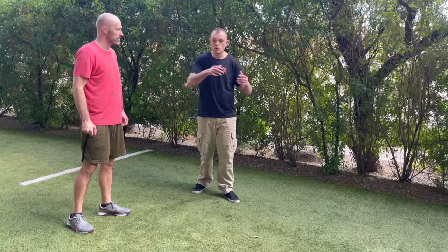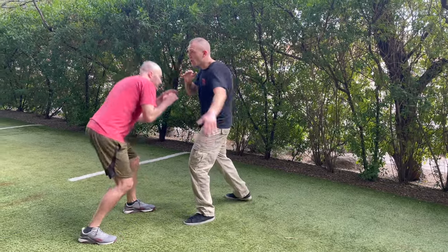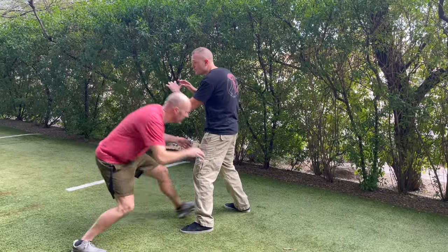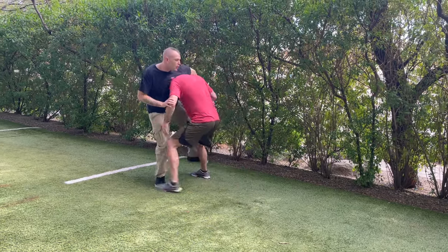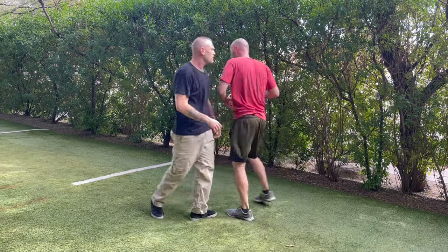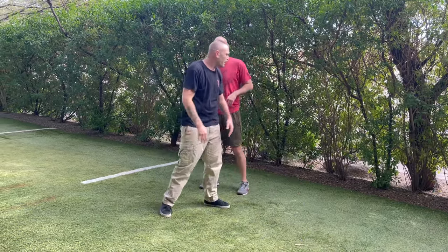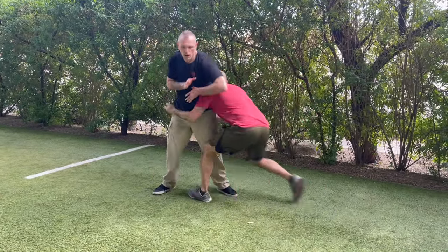In keeping with the mat return drill from last time, we showed you some techniques — it was one, two, then I throw and he goes and puts the mat. So we were working with this drill where it was a slip, slip, and then he comes in and shoots in.